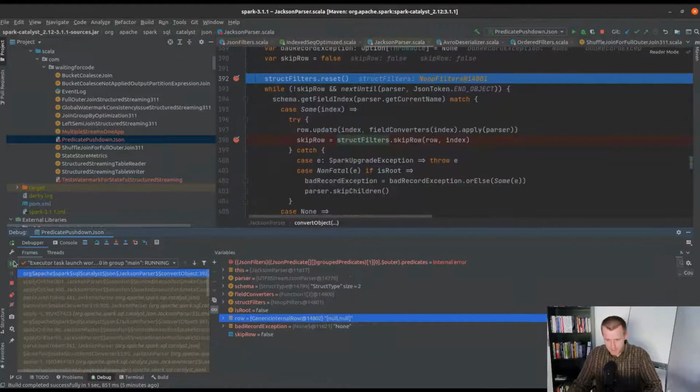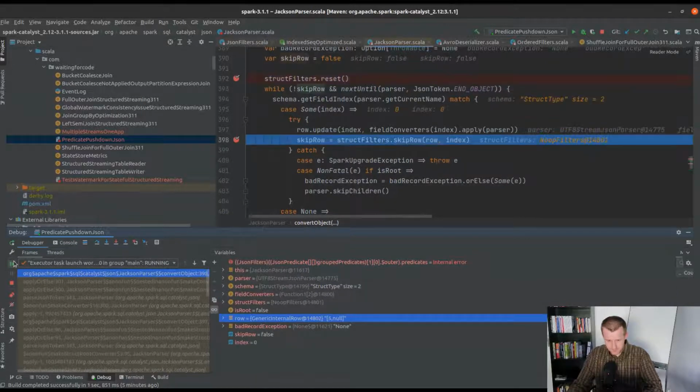And now we will apply it for the nested column. Of course, the nested column we will have to first convert from the JSON textual format into internal row of Apache Spark.